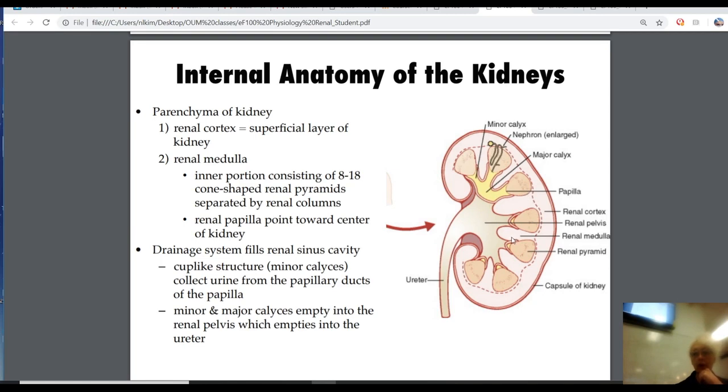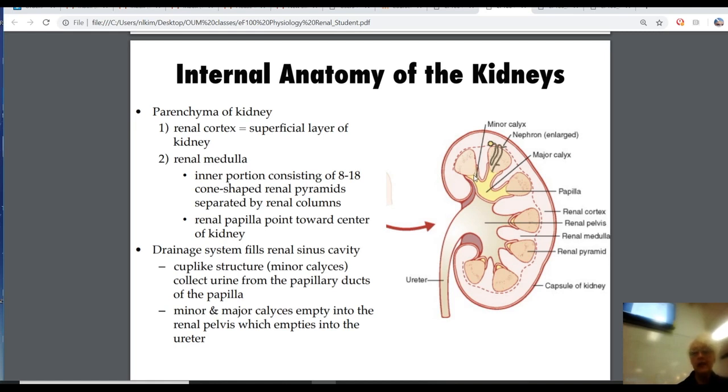So here you have your outer cortex or your renal cortex right above this dotted line. And then you see the renal pyramids. Now, below that, we have what we call the juxtaglomerular complex, because it's below the renal cortex, but near the glomerulus. So they sit in there a little bit lower. This is more of a gross anatomy of the interior of the kidney.